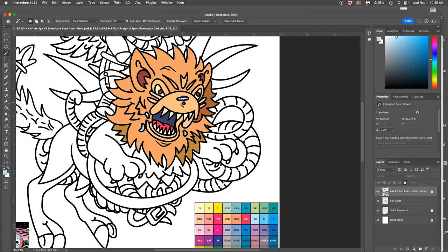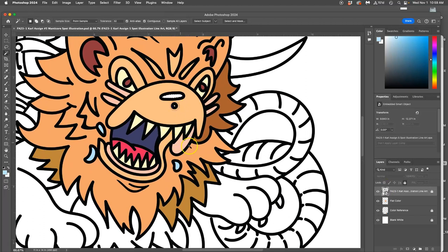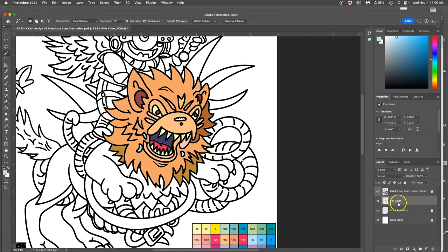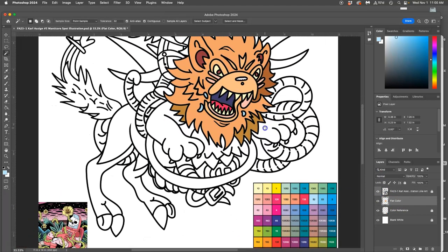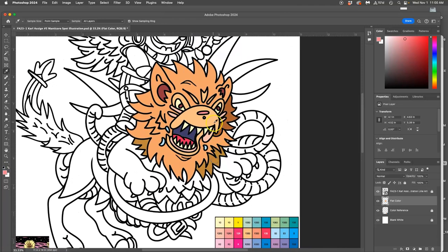You'll know you're not on the right layer very quickly because the wrong thing will get selected. Then I go to flat color and choose a color for the nose — I'll try stealing a pink from another reference artist and paint bucket that in. For some of you, when you use Option to get the eyedropper, it won't go to your foreground — it will go to your background, which is really annoying, because then you need to swap it before you can use it. So if you notice you're selecting a color but it's not painting with that color, check if it's going into your background instead.